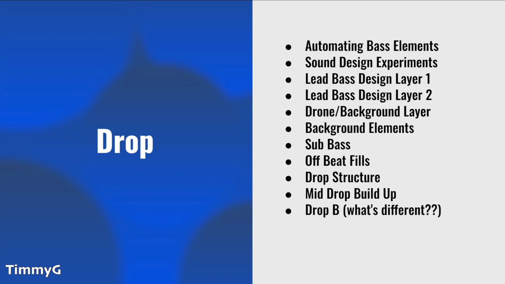I also like to have a drone or background layer that just keeps the track from sounding empty without the drop. And then lots of background elements. Obviously we'll have some sub bass. We already have some sub bass in this track. And then I often like to switch it up and have some offbeat fills, so not just using the same main drop bass the entire time.